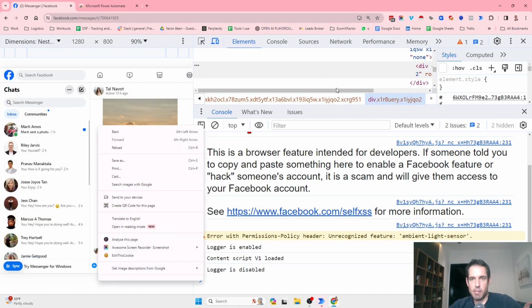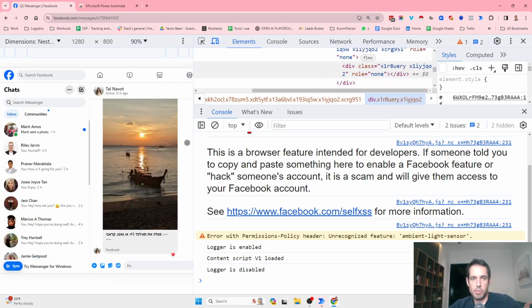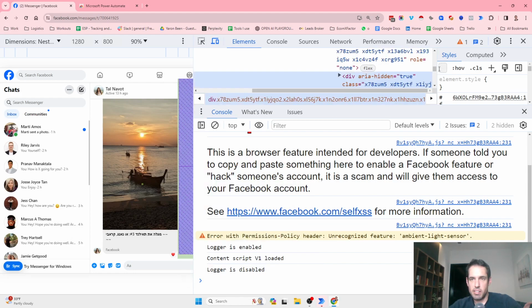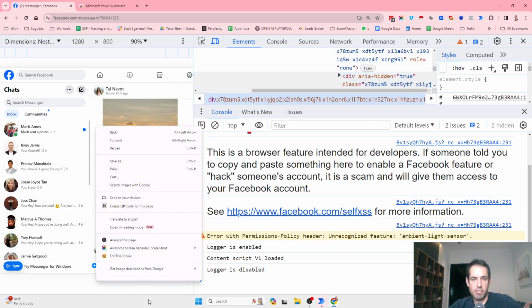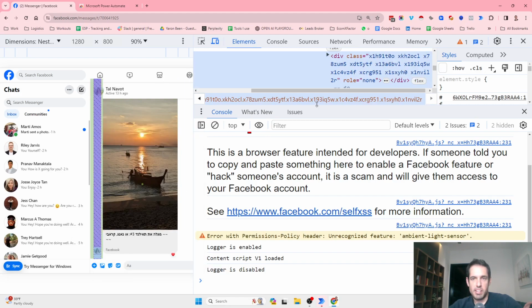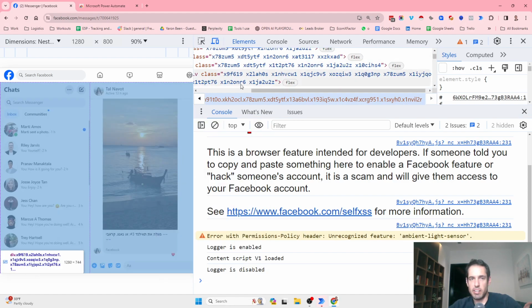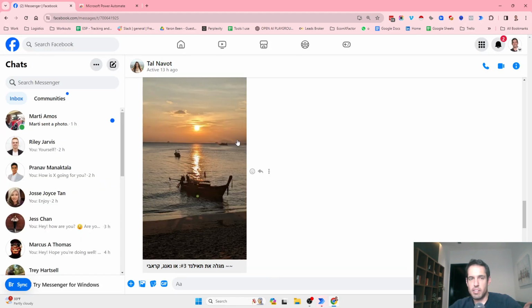Basically here I'm trying to find a selector that I think would be generic in all conversations. I'm sure I can find something, but since I'm under time pressure, it makes it harder. Let's try again.